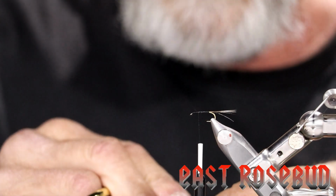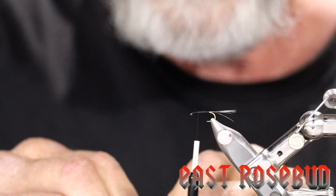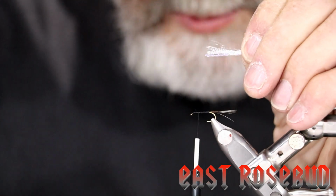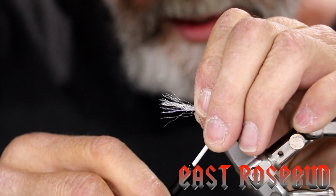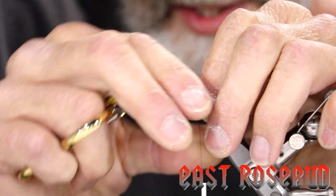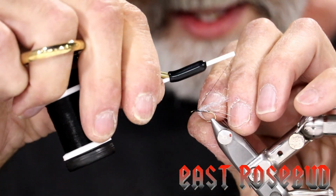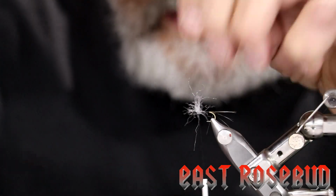I'm going to twist my thread to cord it up, to strengthen it, because we need to firmly attach this post to the fly. We do not want it to move. I'm using UTC 70. You can use Vivas. I like that thread as well. I'm going to take two wraps, one on top of the other. I'm going to kind of sneak the front back and make an X wrap going the other direction.